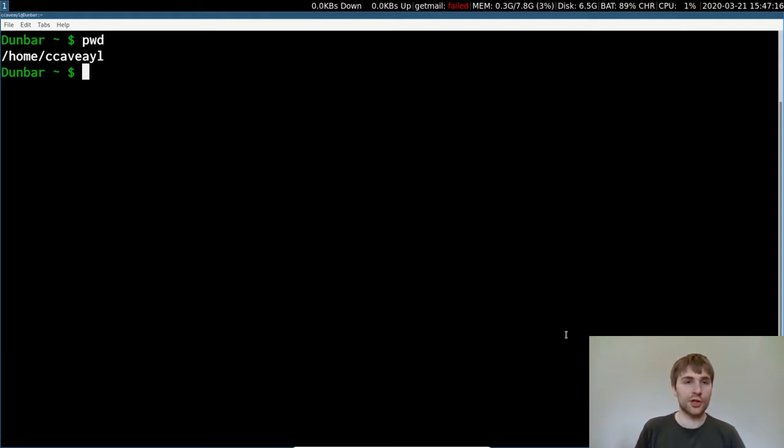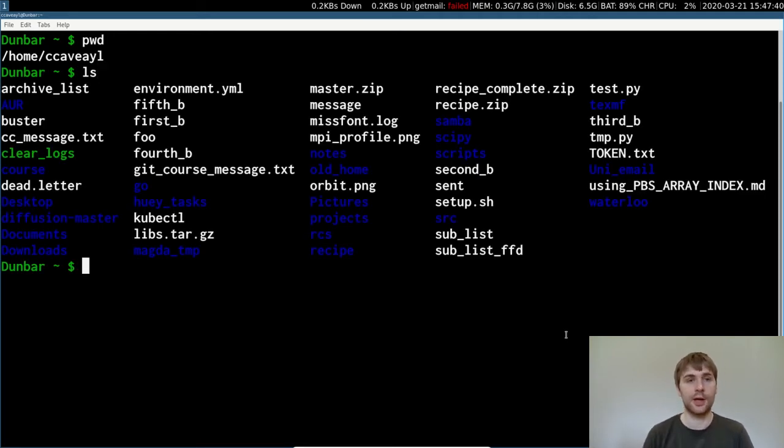We can then ask the shell to report the contents of the working directory using another command. So this is the second one we'll see today. This is another simple, straightforward, short one, ls. ls is short for listing, and that's exactly what ls is supposed to do: it shows you the contents of the current directory. So let's press return, again, to execute that. And you should get a whole bunch of output on the screen. Now again, your output will vary depending on the contents of your home directory, the stuff that you have built up in there over time or not. As you can see, mine is a bit messy. I tend to leave lots of things lying around.